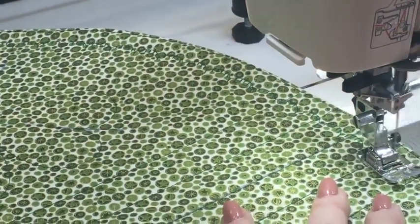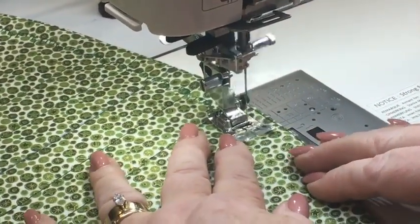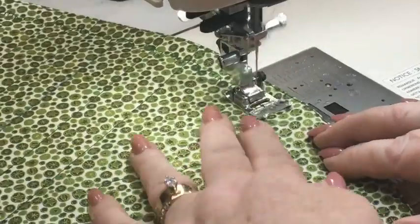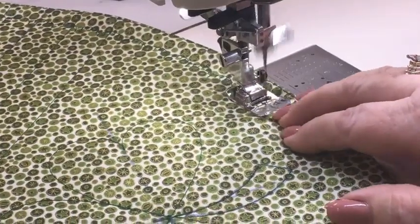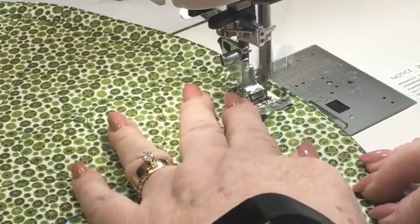Mm-hmm. Now, at that point, if you wanted to switch threads, maybe you want to switch to even a metallic. My fabric has a little bit of metallic in it. I could have switched to a metallic thread because you're not going through any of that extra fusible that's underneath there, the TempLee fuse.